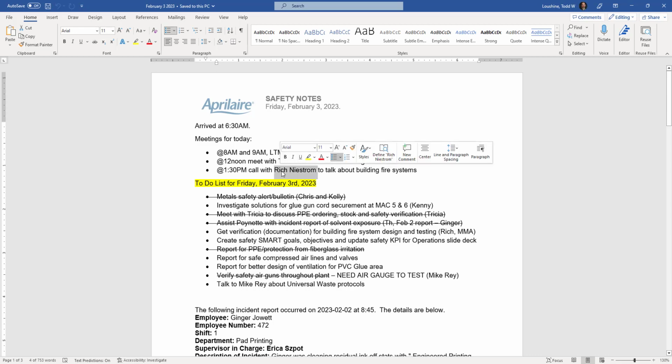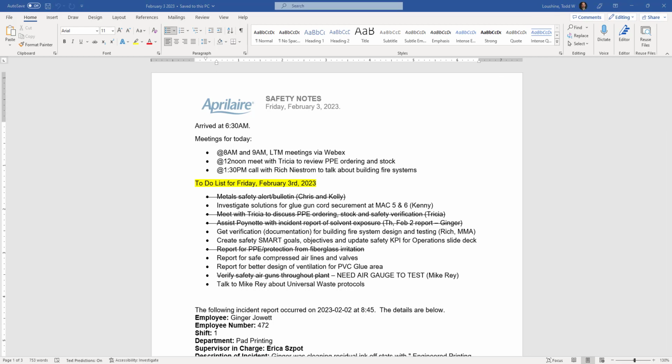And I'm also going to be getting some paperwork from Rich. We talked for just a few minutes. I was actually on another call when it happened, to verify that the company, the building itself, is up to date and has been inspected for fire detection, fire alarm, and fire suppression. And then I just have to make sure that the exit routes are clearly marked. And that's going to be part of my daily, weekly, monthly auditing system that I'm building right now. So that's pretty much everything.